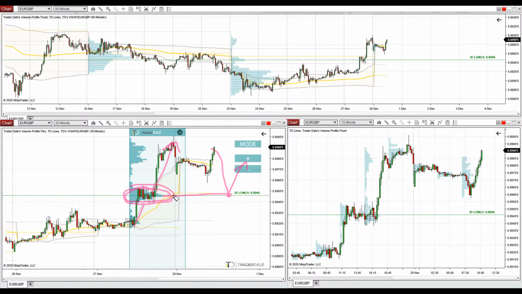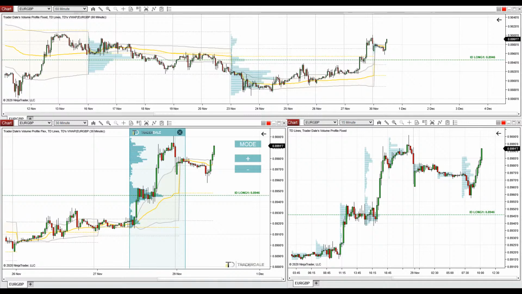This is the place where the heaviest volumes got placed. It is exactly at 0.8946, as you can see in here. Alright, so that's the strong support on the euro British pound. A little bonus to that is that if you look at the weekly profile, at the volume profile from this week, this is actually just a little bit below the weekly point of control, which is just a little bonus to add to the strength of the trend setup in here. Alright, so that's the euro British pound.